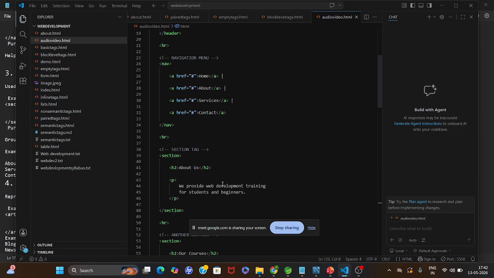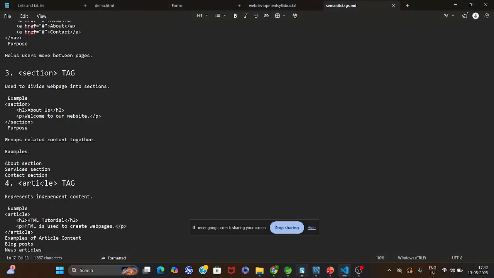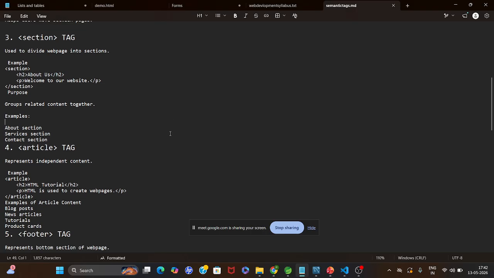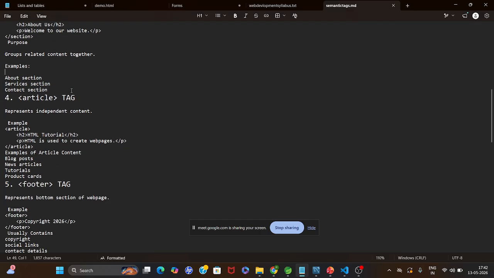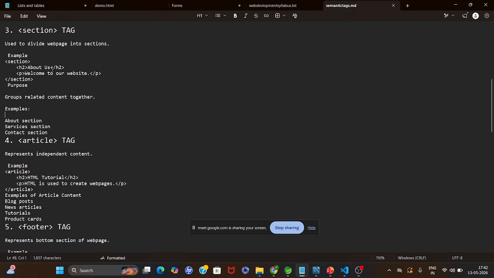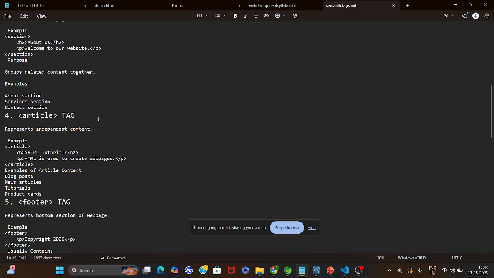And the middle part will be a welcome message, like a main text and all. So if we are going to divide the web page, then it will look beautiful and meaningful too. And also search engines can access the websites easily and can understand them. So, for example, there will be an about page, like about us, about section, and welcome to our website. So, the website is going to be divided into sections. So, next.